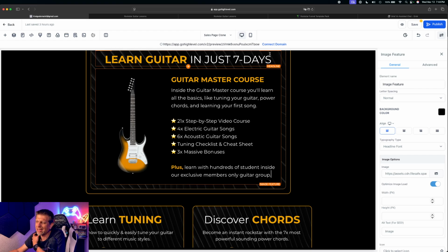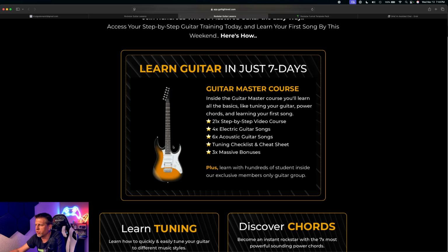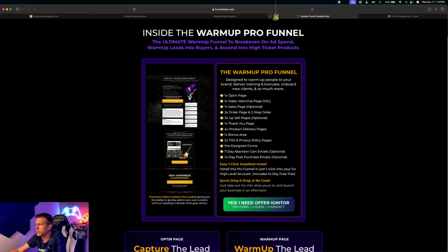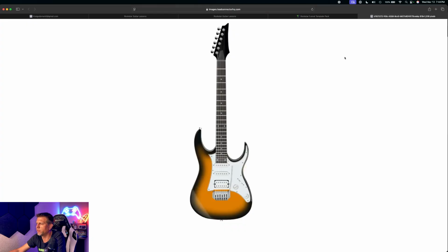Here's a quick little hack for you, okay? And this is on all of the pages inside of this entire funnel, right? So here's a little hack. Now I'm in Safari, I don't know if the Safari browser will let me do this, but you can actually take the image and drag it up to a new tab. Perfect. So you see what that did. I dragged it up to a new tab and now I have this image, okay?